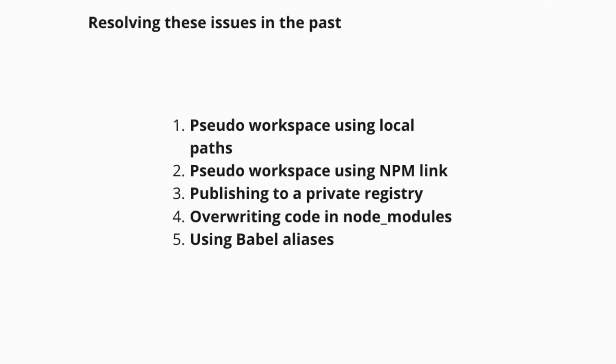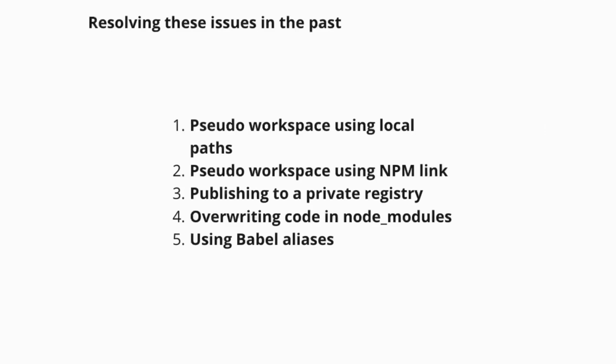In the absence of dedicated workspace tools in the past, we experimented with several approaches, each with its drawbacks. Pseudo workspace using local paths. With NPM version 2, local directory paths in package.json became viable. Although an improvement, this method still caused issues, including undesirable changes to package lock files. Pseudo workspace using npm link. npm's link command, available for years, allowed local package linking but necessitated manual execution for each package and lacked configuration file support. Global symlink creation often led to numerous issues.